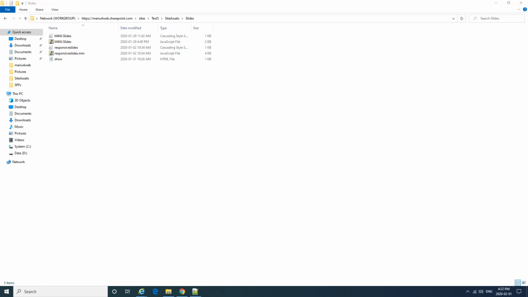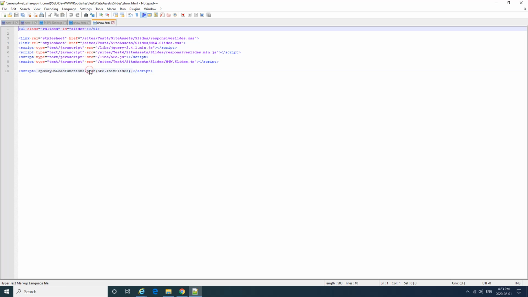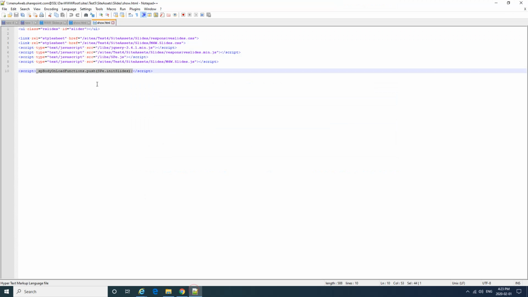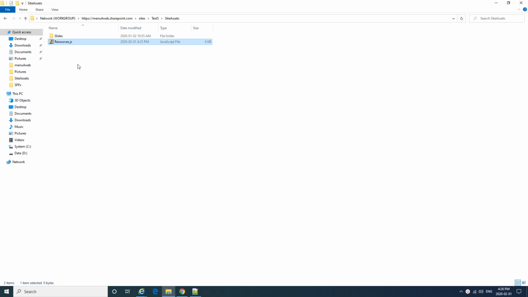Now we have to do some changes to our JavaScript because some of the methods do not work the same in modern SharePoint. So this one is not available, and we'll have to replace it with this. Also, we'll go ahead and create resources.js in the site assets.